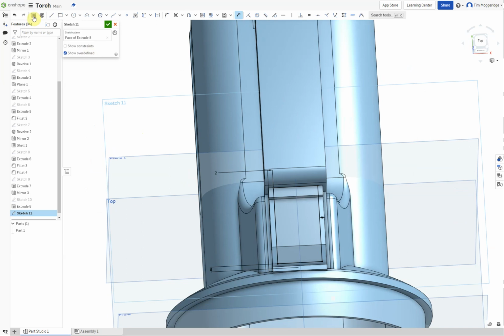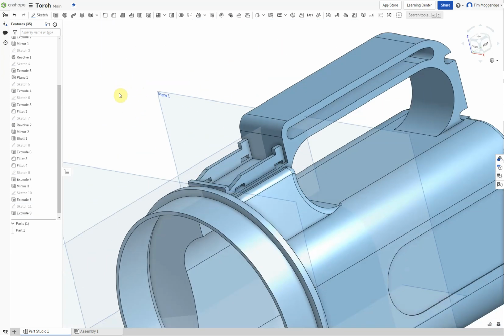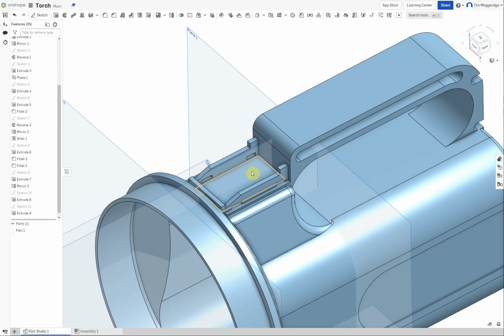So we're now going to extrude cut, so extrude remove, and we want a distance of 8.5, so change that to 8.5, hit enter, click on the tick, and you can see that we've got our cutout there. So that allows the switch to fit under here, and this is just a little cover that goes over and seals the switch, protects the switch, and adds a little bit of style to it as well. But it's a separate part because a nut needs to be done up on the switch.